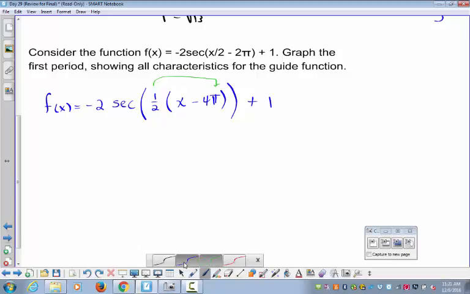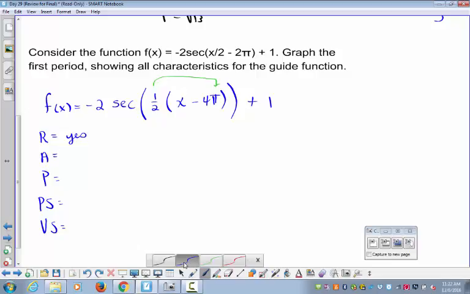Okay, then we look for our characteristics here. Now, we're always going to be looking for these: reflection, amplitude, period, phase shift, and vertical shift. Those are the 5 characteristics that we want to pull out of that function. I generally will write them in this order because that's the left to right progression as you move through the function. The reflection is out in front, and here there is a minus, so yes, there's a reflection. And that reflection is a vertical reflection, meaning it reflects through the x-axis.